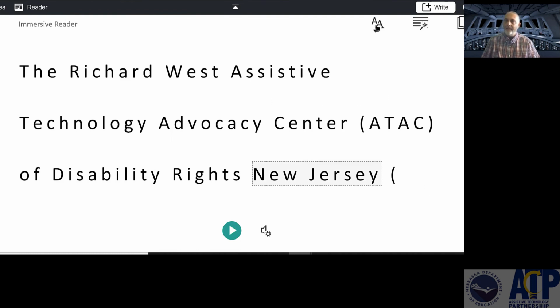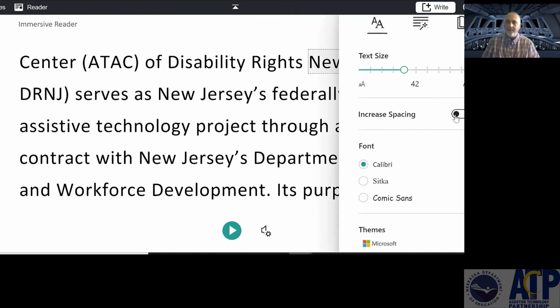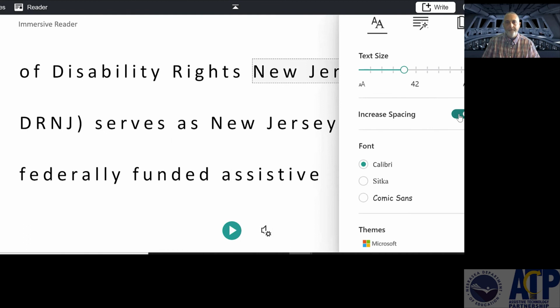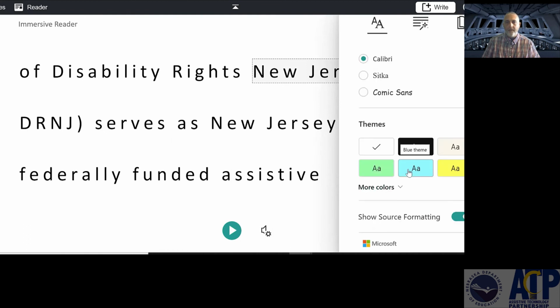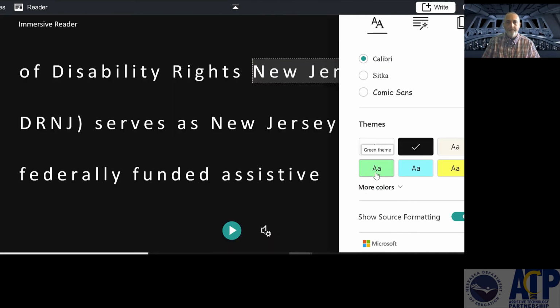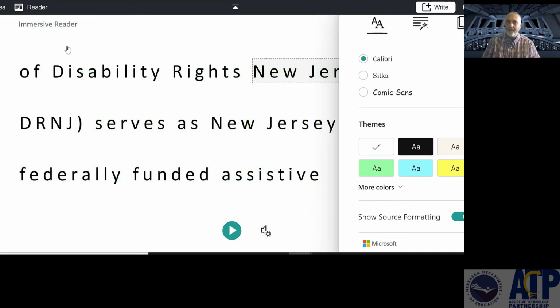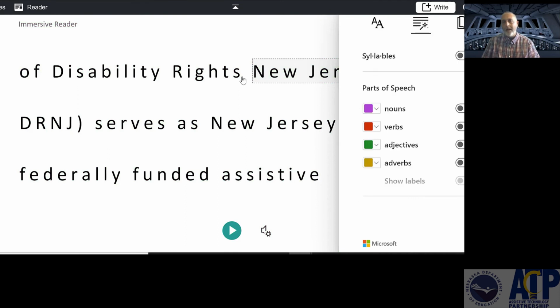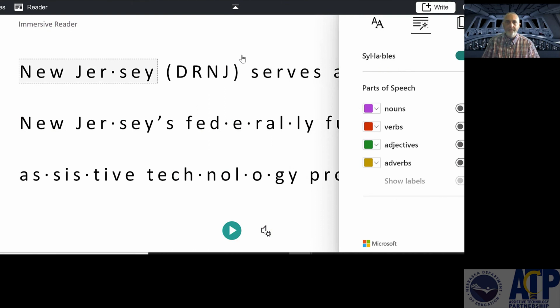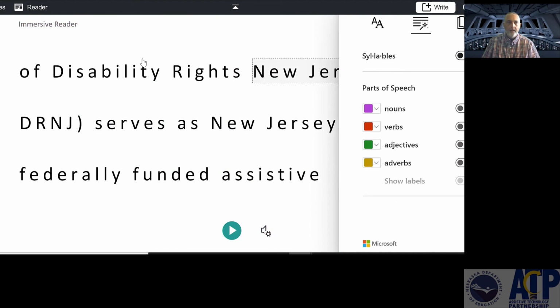I have some ability to customize the preferences for text, both the size and the font spacing, the line spacing, the different font. I can have color themes. Maybe I needed a different color to support my reading. Perhaps I need that. These grammar options are some of the settings that I don't know of many other tools. I can't think of a single tool that does this, where I can have words broken up into syllables so I can see how the word is broken up. Let me turn that off so it doesn't get too visually cluttered.